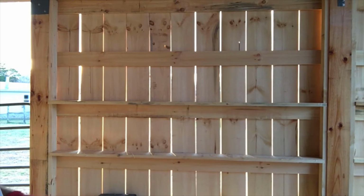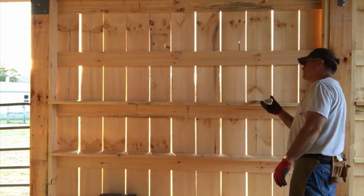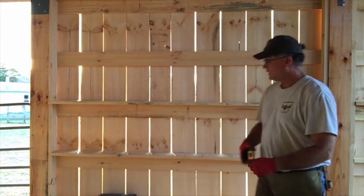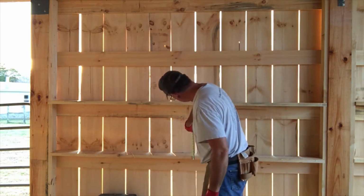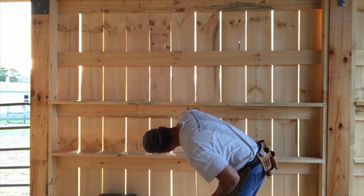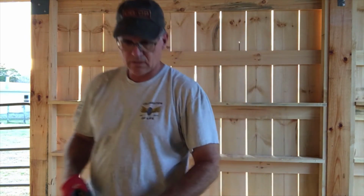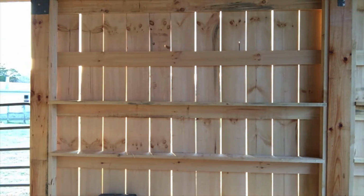So the boards I found are 1 1/4 or 5/4, however you want to look at them. This one's 8.5 inch, so I made an 8.5 inch deep shelf. This one's 7.5, and that's 5/4. That's 1 1/8. 1 1/4 and 1 1/8. Anyway, if I want those shelves deeper, then I can just add another board on top and bring them out. Or if I don't want them sticking out as far, I'll just circular saw, jigsaw, cut them down some.